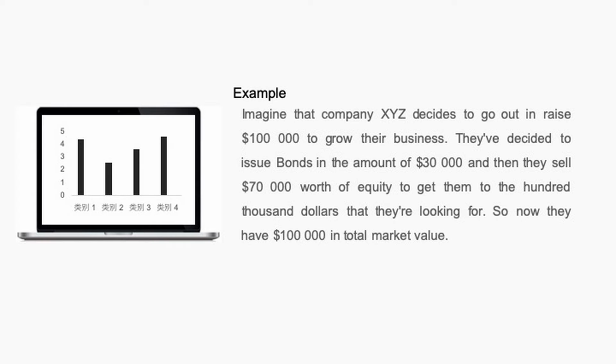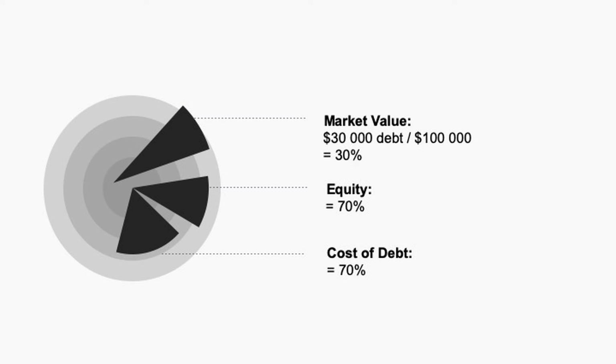So generally the cost of equity is higher than the cost of debt, since equity shareholders bear more risk than bondholders, and therefore equity holders demand a higher rate of return than debt holders. This can be thought of as what the equity investors expect the company to return for them. So for this example, after accounting for the tax benefits of debt, this makes the cost of debt just 3%.